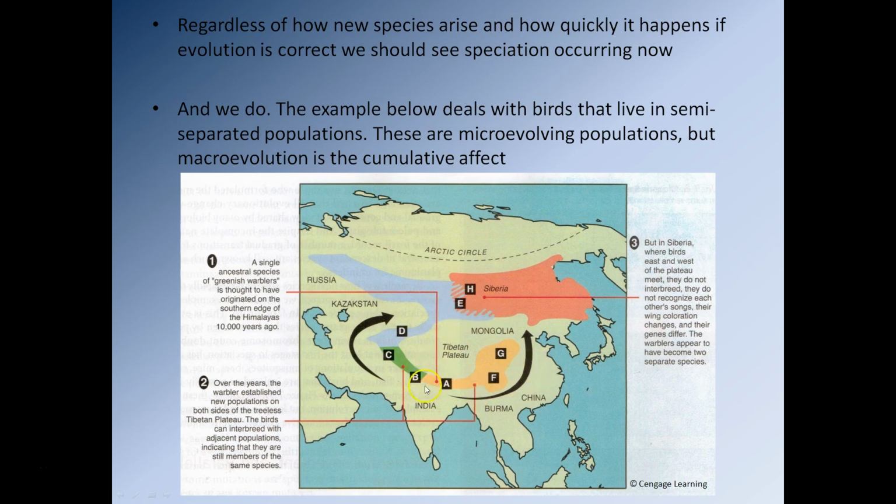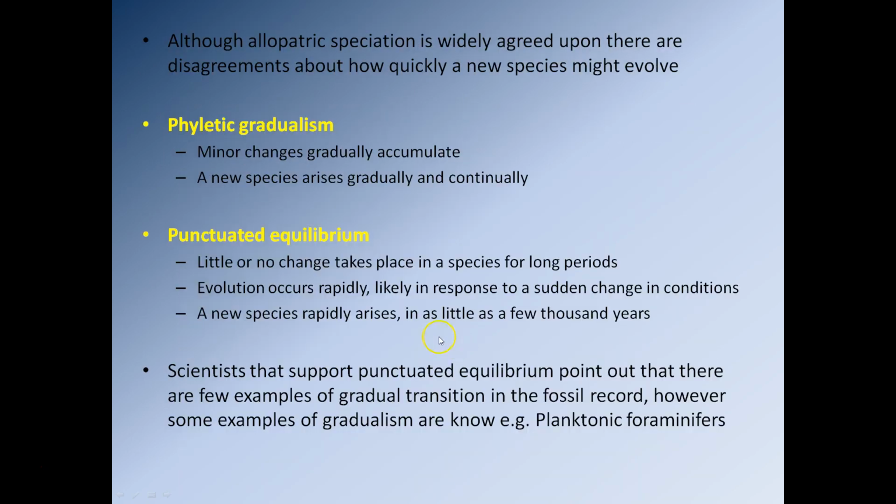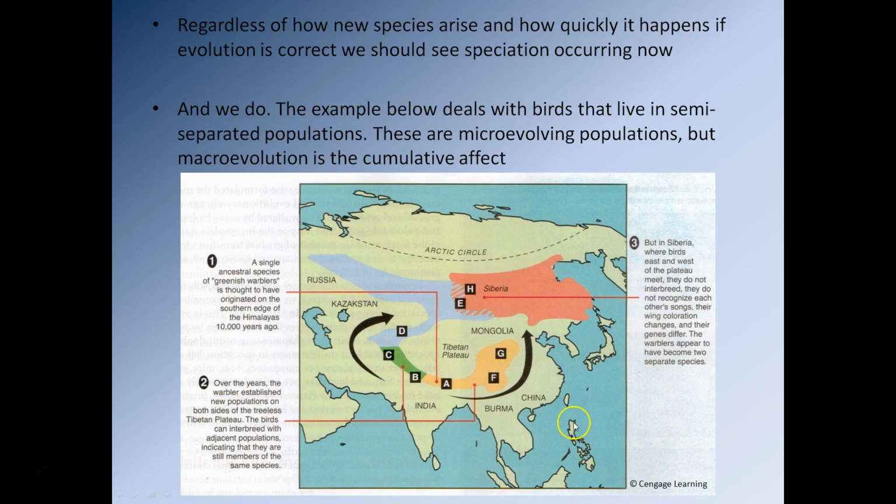So what we have here is a situation with microevolution, lots of steps producing lots of individual species, which in the end can possibly lead to a macroevolution effect, which produces essentially completely different species that are incapable of breeding with each other. It may even produce different families, so by the time we get over here, we may have different genera altogether. This is a case of phyletic gradualism in this model. We have lots of minor changes gradually accumulating, which lead to a new species gradually arising. In this case, there's been no sudden shift causing very rapid evolution.